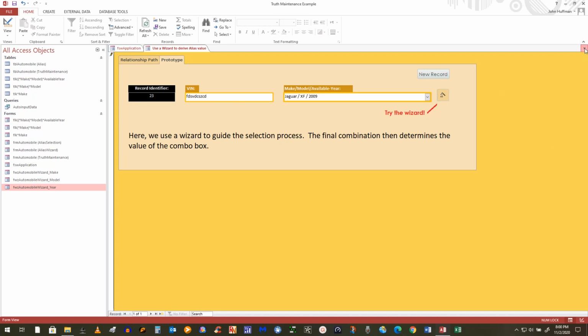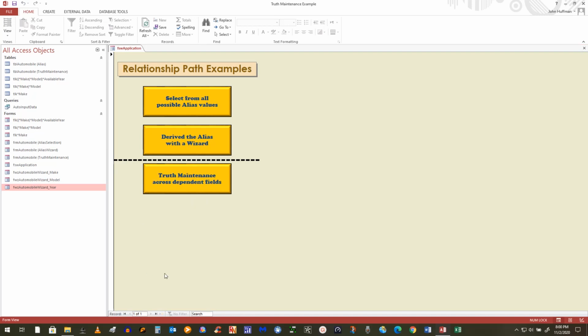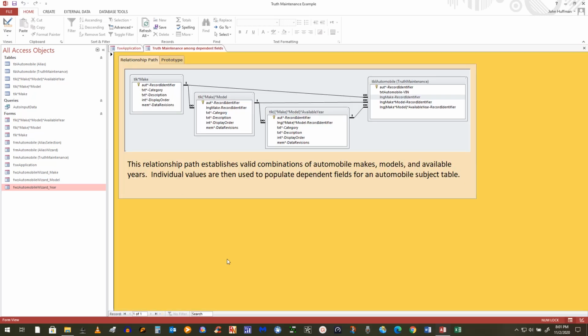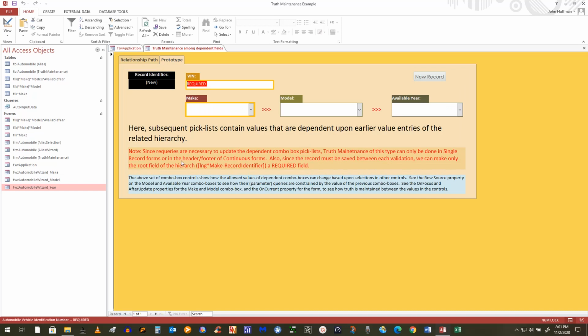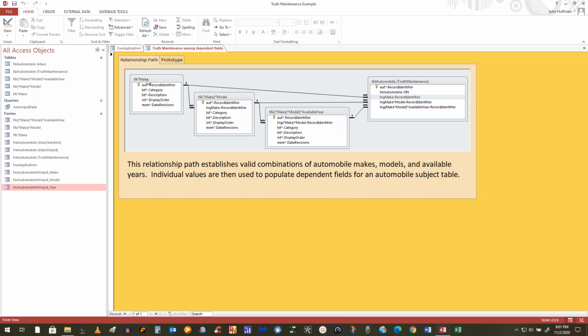But what if you really wanted to have three fields? In other words, this. I want to have a make, a model, and a year. Now, in this one, we've got the same relationship path of make, model, year, and then the automobile receives that. But if you look at this, the make ends up in this one, the model ends up in this one, the year ends up in this one.